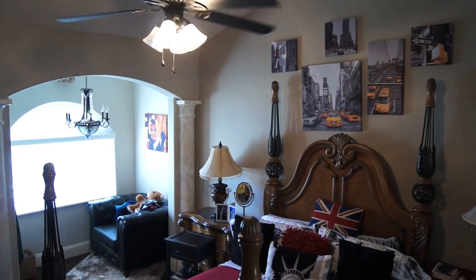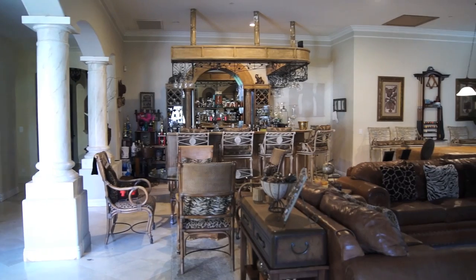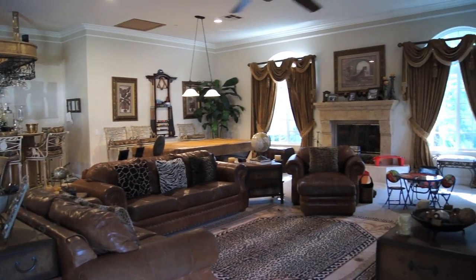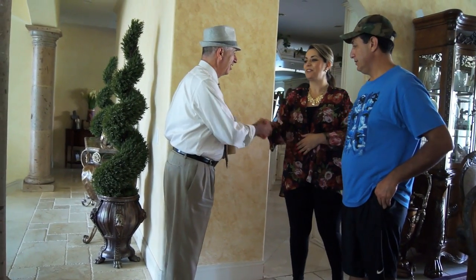Yeah, so this house is quite exquisite to begin with. Our goal is to make sure that it's taken up to the next level and gets dressed up really beautifully. This is a repeat client of ours. We did work for them about 10 years ago, and we're back again doing the house. So we're very excited, and Rosie is really an amazing client to begin with. She sure is, and I think she's going to be very happy with the end results. So let's get started. Yeah, all right, let's do it.